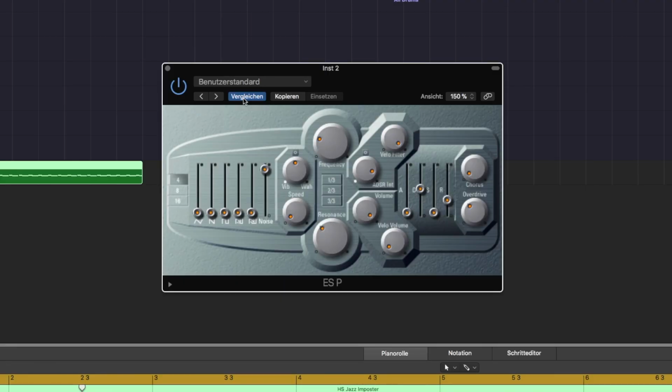By the way, I really love using the ESP for making noise sounds instead of a crash whenever a drop stops, or maybe making small hi-hats out of it. It's really perfect for just doing that. Let's go back to the initial preset, because I think it sounds actually pretty good.